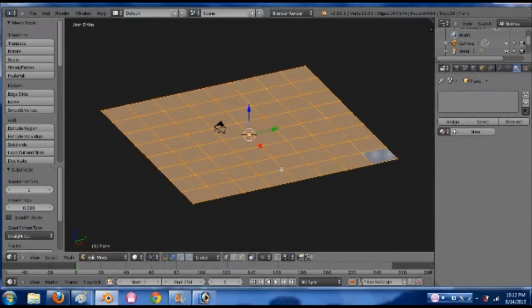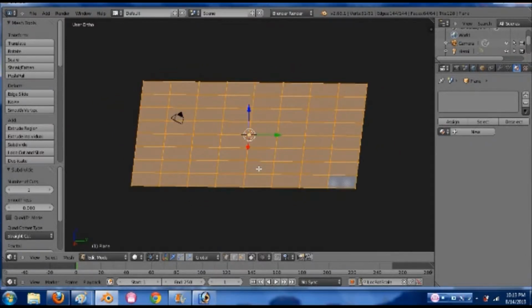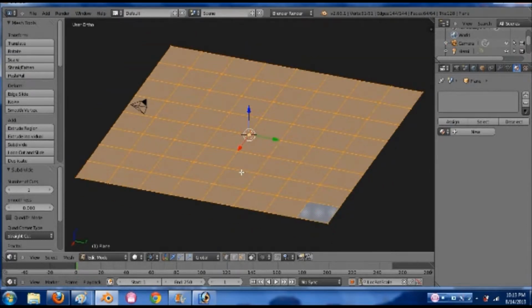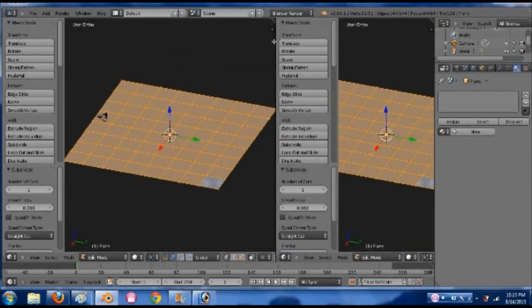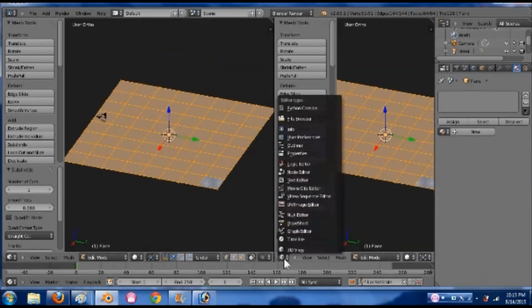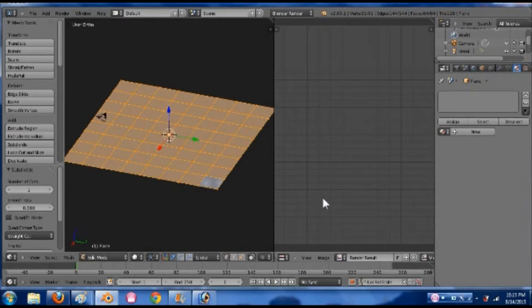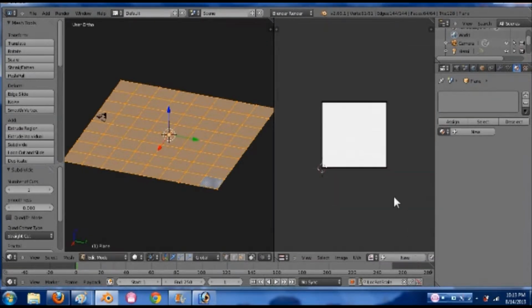Another thing that you can do with this method is use it as a base to actually do your actual texturing with, which is what I was almost going to do when I was testing this out before recording, if it weren't for the fact that something went wrong, and in my attempts to undo things, I just ended up losing all of the work somehow. I really don't know. So anyway, we have the plane here. I'm going to open up a second window and go to the UV image editor.